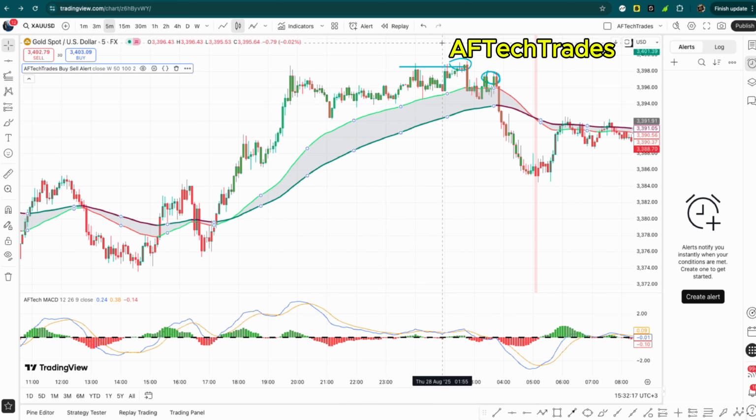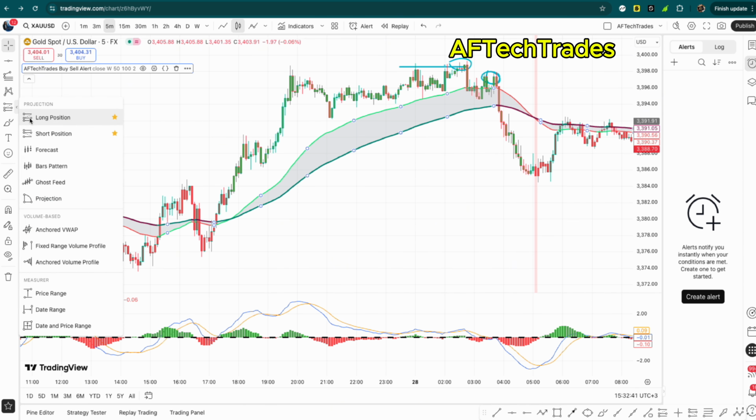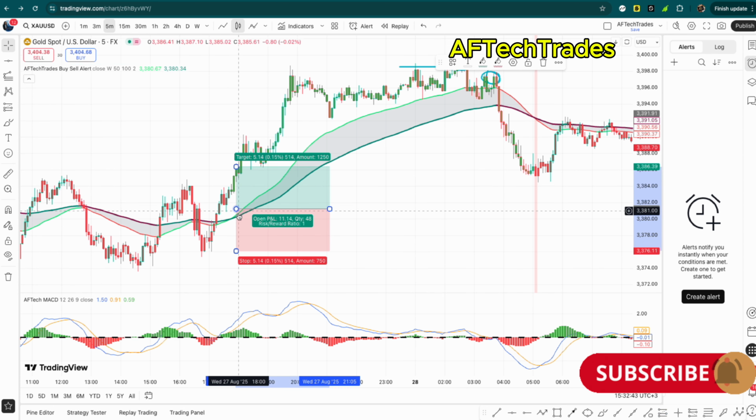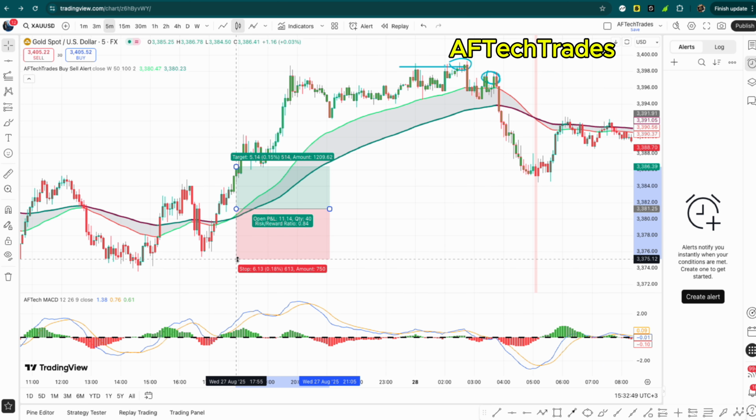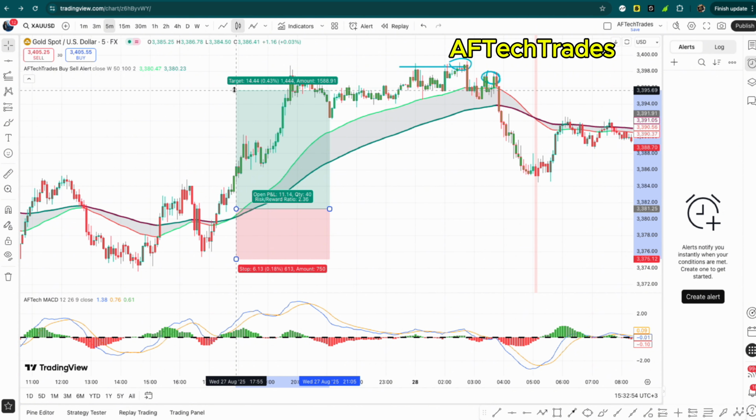So now your major confluence of trading is when you see a crossover, right? You see a crossover line, then you enter. You can see we have a crossover here, and we have confirmed that our MACD histogram is all green, and the two moving averages are above, right? So we'll click on long position here. Your stop loss can either be here below the crossover or the most recent high or low. So you will now target your next TP.